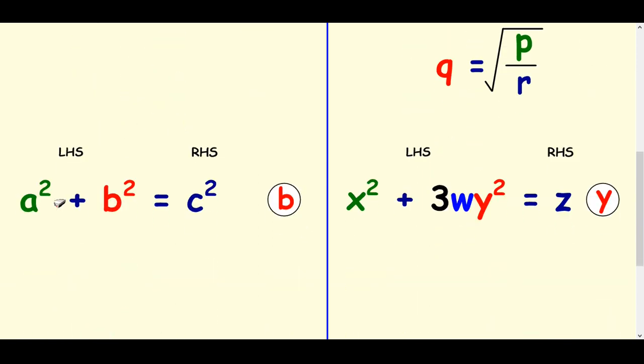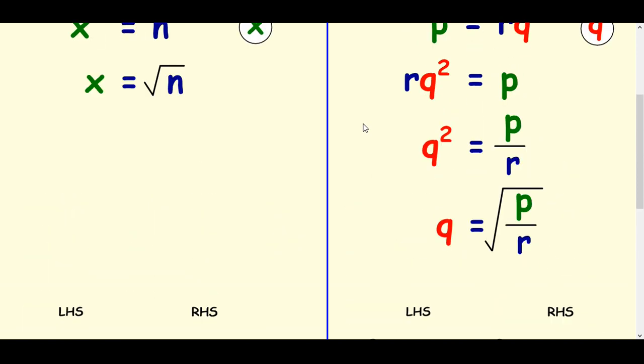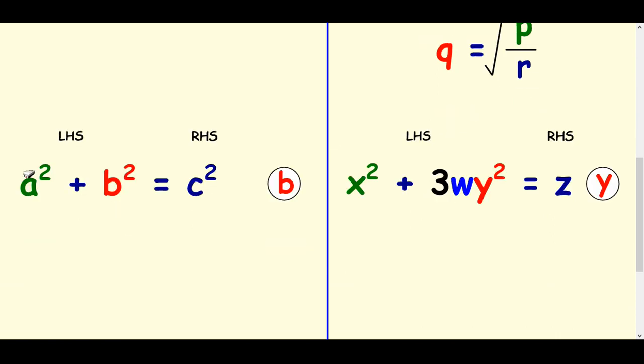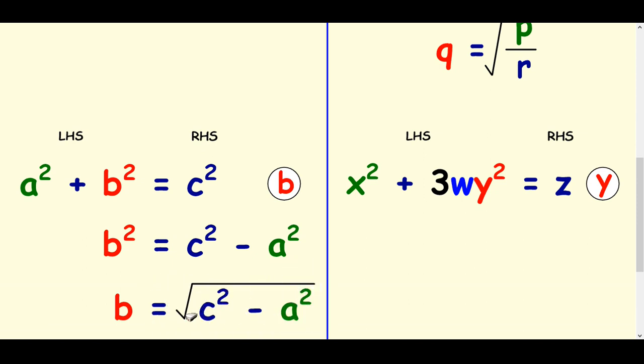Right, a couple more here. Now, you should notice this formula here. If you don't notice it, that's a Pythagoras formula. Now, we're trying to rearrange to b. Now, as I said before, up here we had r, and we divided first to get rid of that, to get the q squared on its own. Here, we've got a plus a squared. We don't want that there. We want the b squared on its own. So you take it away. Do the opposite of add a squared, which is take away a squared. And to finish off, you would square root all of that. Now, make sure your square root tick goes all the way down and then across the whole thing. That would work for a shorter side in Pythagoras, that formula.